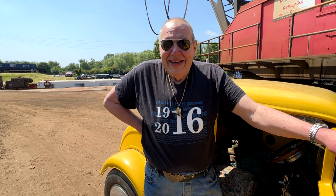So are they rare? No, you build anything you like, really. They are rare, you know, an original. This is a fibre body, but an original one, you can pay 20 grand for just the body shell, if it's a nice one. So what is the best thing you think about driving this car? Would you recommend it? It's my dream. You build your dream, live your dream, have a good time. We're not here for a long one, we're here for a good one. And I just love it.